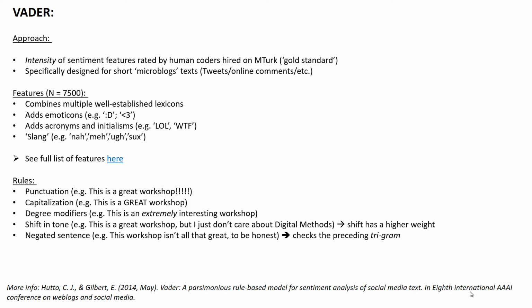So, isn't all that will be checked, and the Vader sentiment analyzer will correctly predict that the sentiment is actually negative, isn't all that great, instead of positive. And this returns 4 scores: a negative score, a neutral score, a positive score, which is basically a representation of the proportion of the text which is negative, neutral, positive, and it will give you, and this is the most important score, a compound score, a general polarity score between -1 and 1, where -1 is very negative and 1 is very positive.